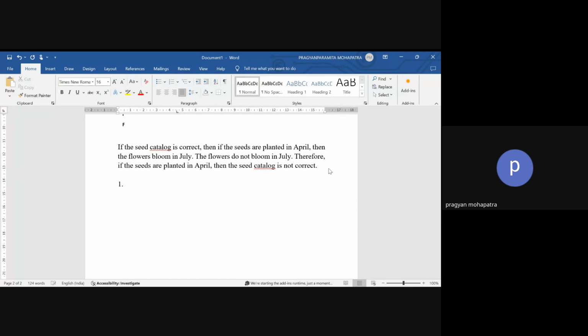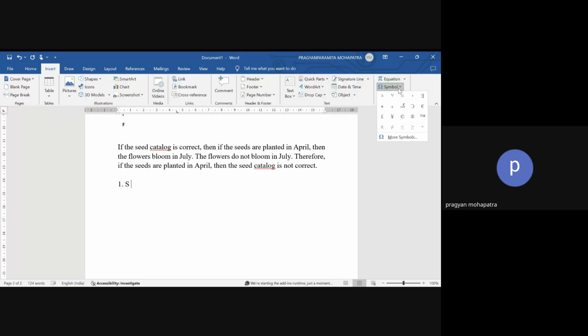The first proposition is: if the seed catalog is correct, let me take it as S, then, the symbol of implication, S implies, then next, if the seeds are planted in April, A, then, implication, the flowers bloom in July, let it be J.